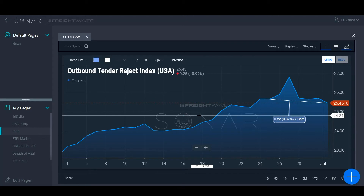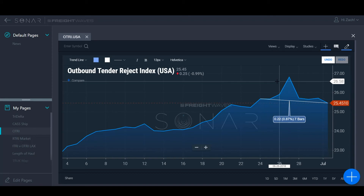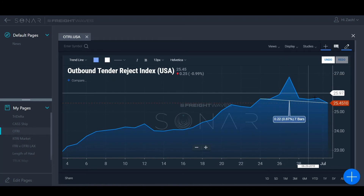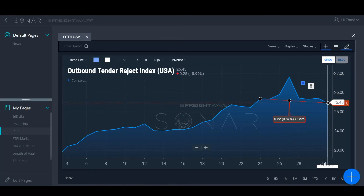We just closed out the second quarter. A lot of shippers have pushed their volumes off their dock. The carriers trying to finalize a bunch of loads have shut things down a little bit. We're seeing a little more loosening in the market. I'm not saying there's a big drop in spot market activity — I'm just saying we were on a trend of just climbing and climbing. The market was getting hotter and hotter, rates were getting higher and higher. Now, at the end of the second quarter into June, this is pretty standard for this time of year. We're starting to see this retract a little as we take a breather for the holidays.